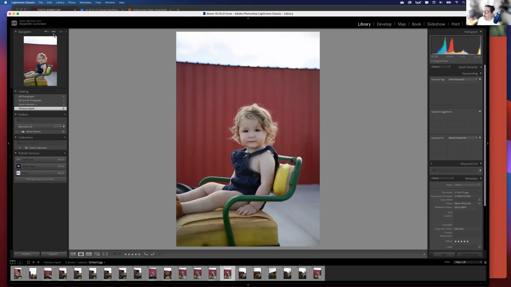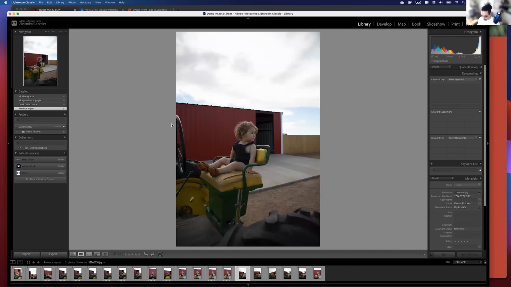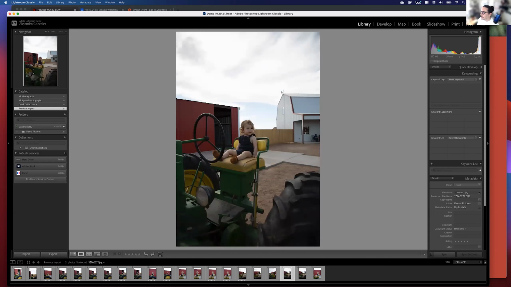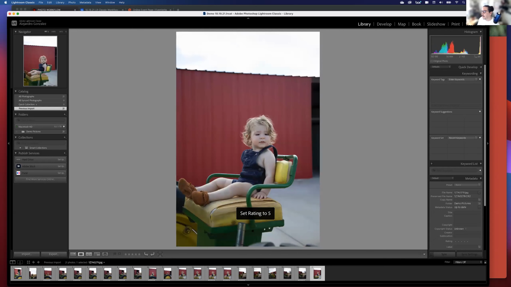And you'll notice there's 2 of the same exact picture, but if you look at the file name, they end in different formats. So that'll be for demonstration later. All right, that's pretty good. And 5 stars. So I went through 21 pictures and I gave 5 stars to the ones that I maybe want to edit.